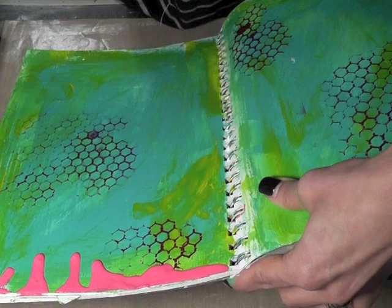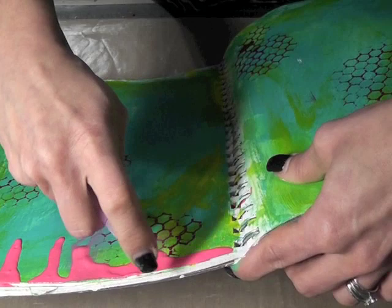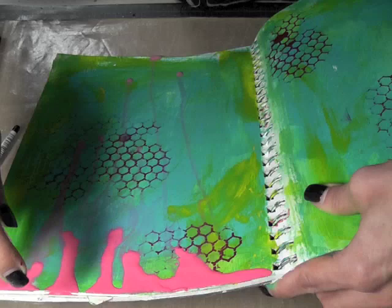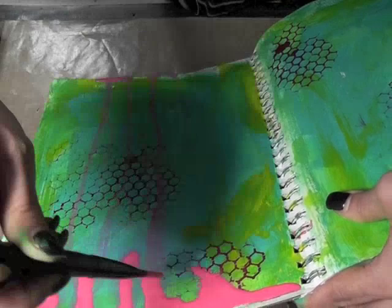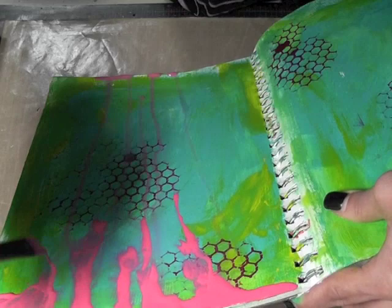And then what I'm going to do is take my spray bottle as I drop half the stuff here. And I'm going to help it along by spraying a little bit more water, and it allows the drips to really go down the page. Okay, just like that. And usually I'd have a cloth underneath, but I'm not too worried right now. And this is how you just help it along. And then with your brush, you can help it some more. Just kind of drip down. And it'll just kind of follow the water, right? If you find that it's a little bit too thick, just help it. It'll go down.